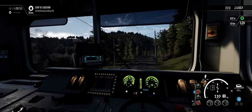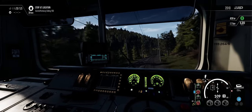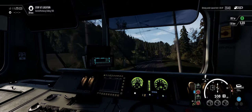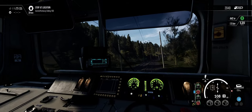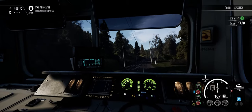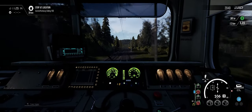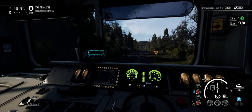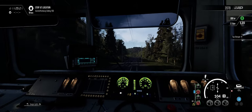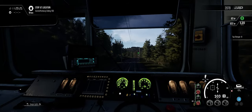I remember the first time I was driving this one when I bought it. It immediately felt like home, like nostalgia, even though I've never even been in a locomotive cab when I was a kid. But the instruments, buttons, switches, stuff like that is, for some reason, very time accurate for me. That's the time I can relate to the most.